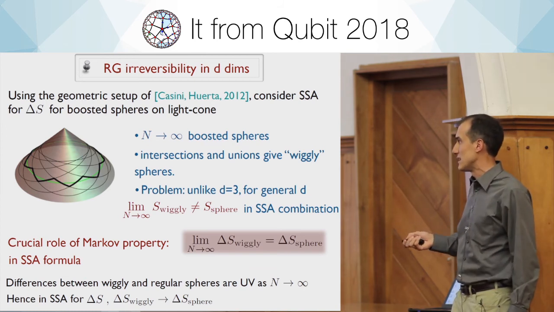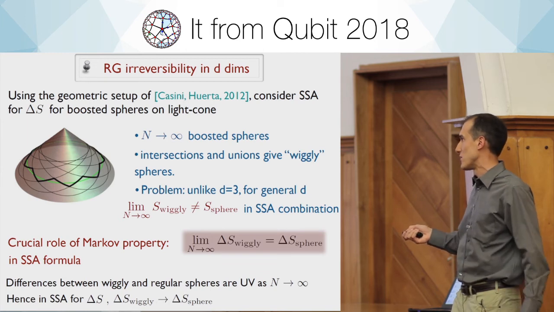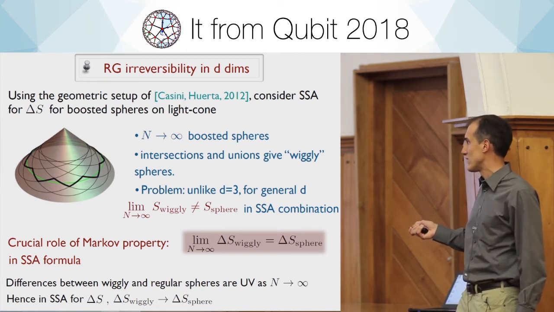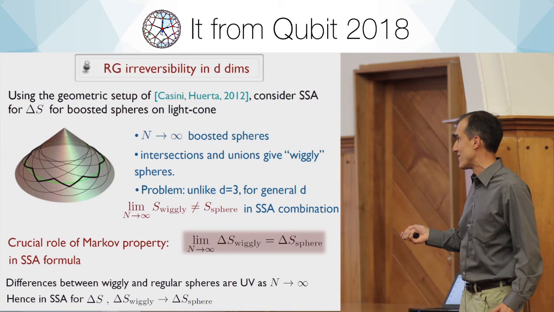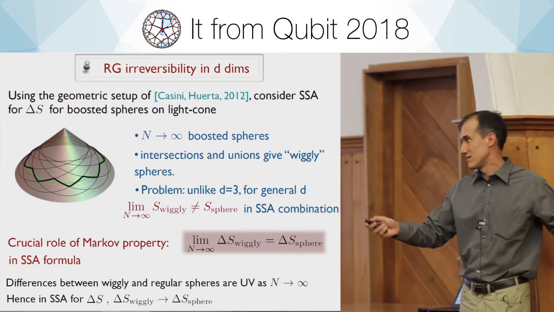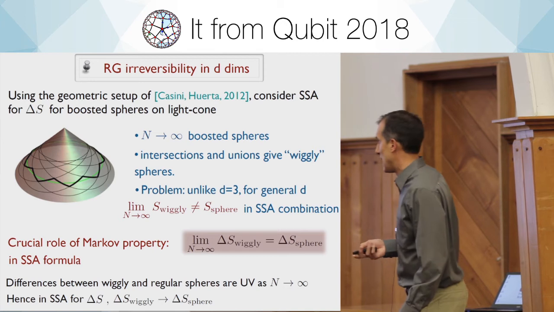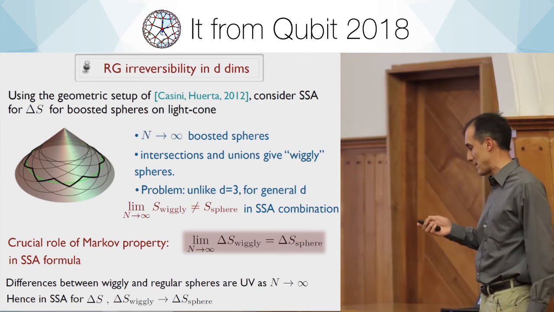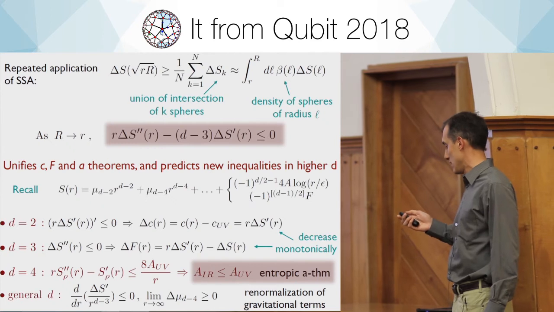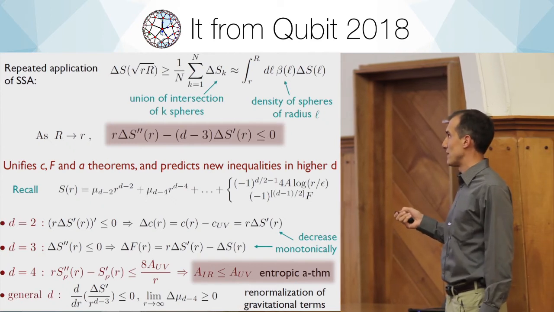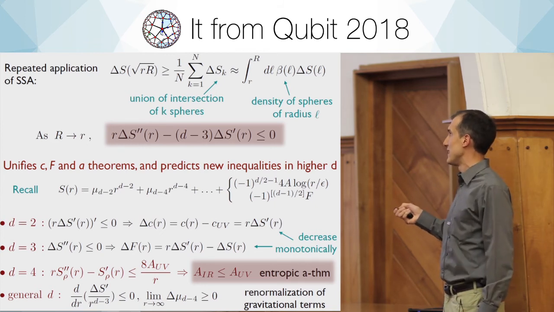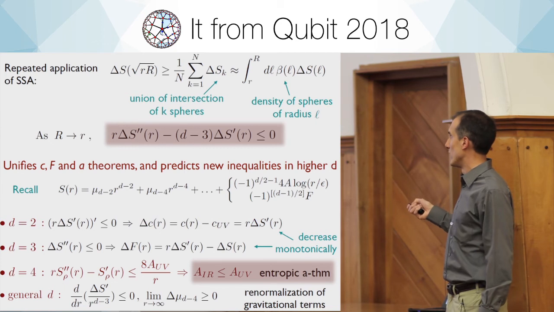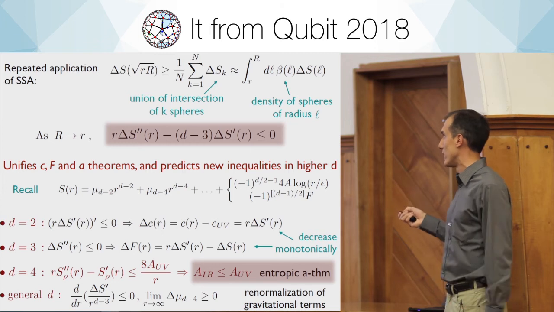This means that inside the strong subadditive formula, we can smoothly replace the contributions from wiggly spheres by contributions of regular spheres. So all the differences are purely UV, but because they are UV, they vanish in taking delta S inside this strong subadditive formula. And then their approach can just be copied and applied in 3 dimensions, but now for delta S. Essentially, you get some strong subadditive inequality by applying many, many times these intersections and unions of spheres, that can be written as some integral of differences in entropies of radius r with some density of spheres.